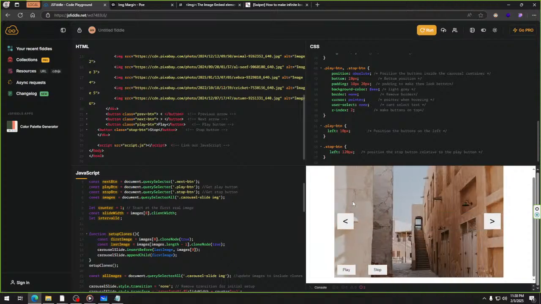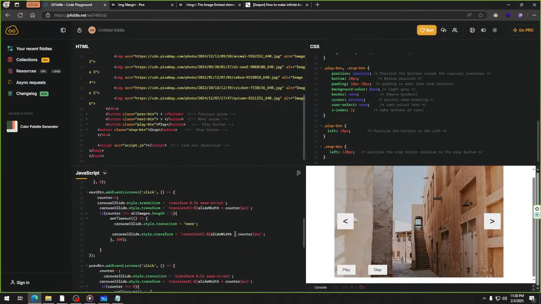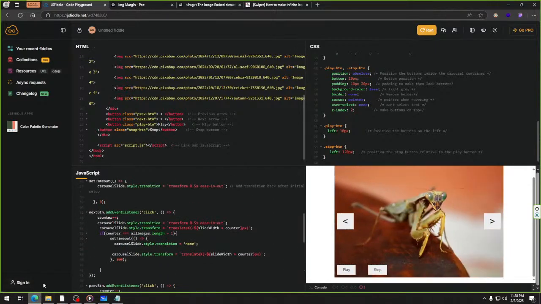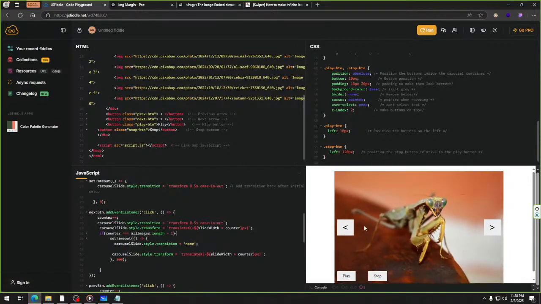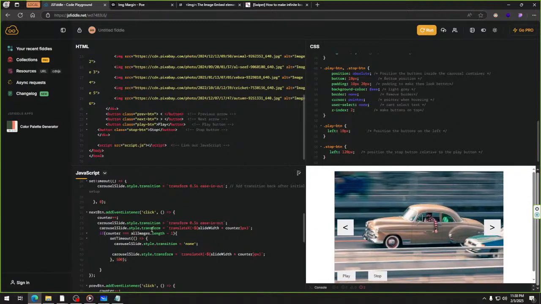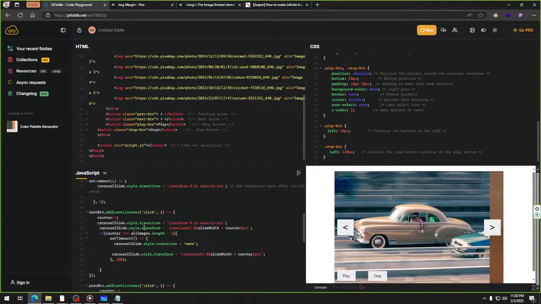Now you see how hard sliders actually are, right? Like look at this code. This is why we use Swiper. This is why we use Swiper. Okay.